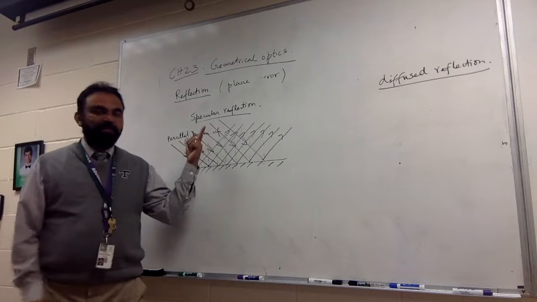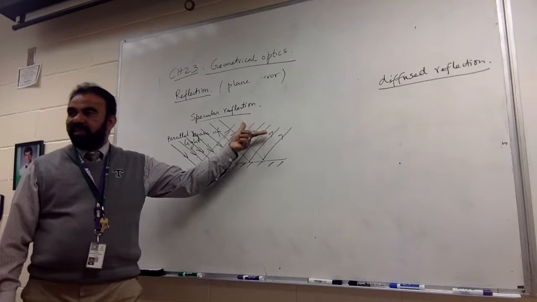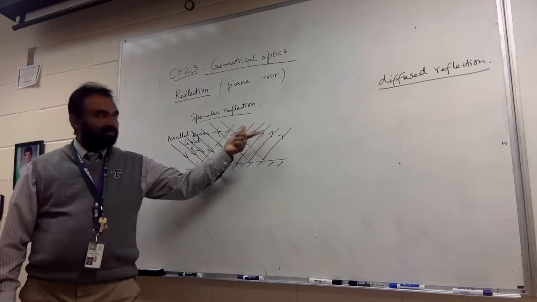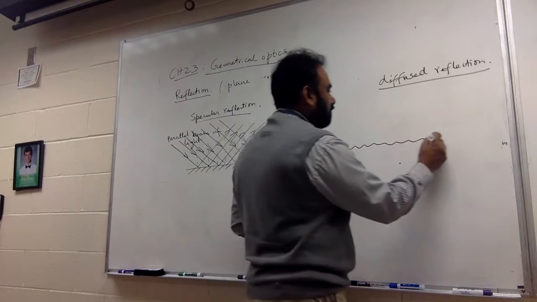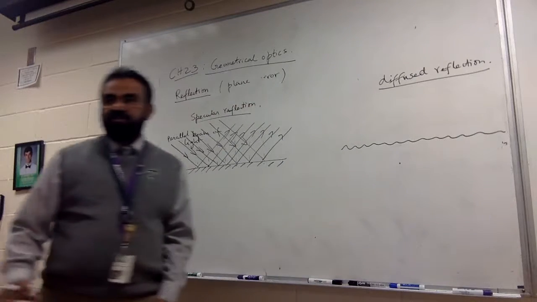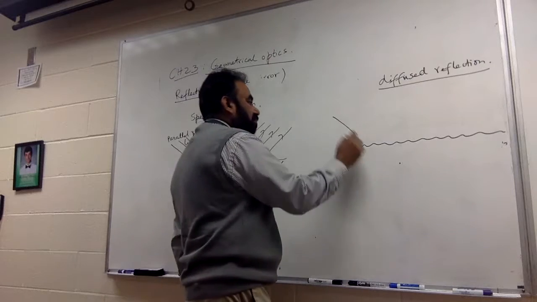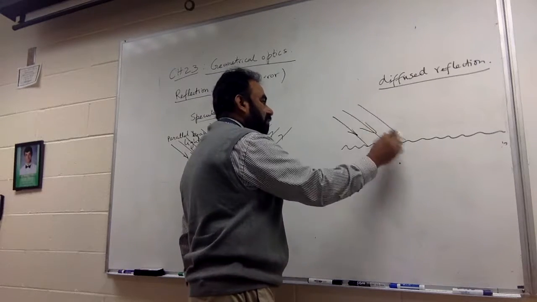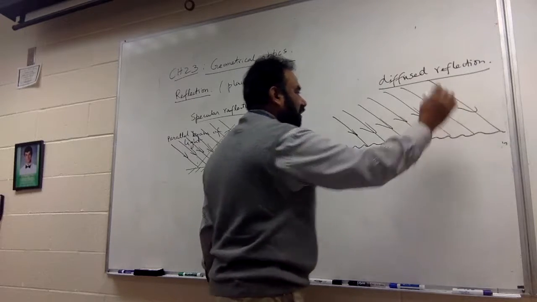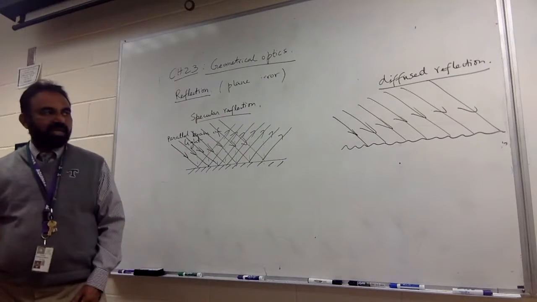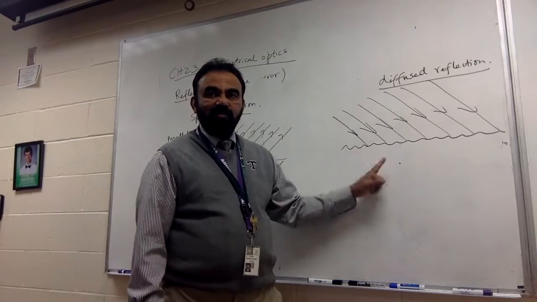So there's a parallel beam of light coming and hitting the surface, and it bounces off exactly the same way as it came. And that's called specular reflection. Now, what is a diffuse reflection? The surface is not smooth. And if you have a bunch of parallel rays of light, a parallel beam of light coming and striking it, what happens over there? Are all the normals exactly upward?